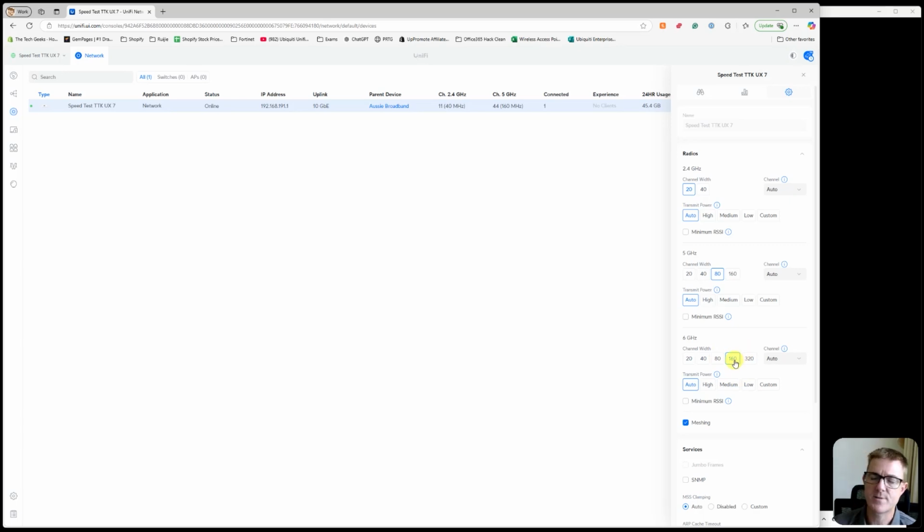But if you've got access points regularly through your property, and you've got Ubiquiti ones, then pushing these up will mean that you get faster speeds closer by, and those devices will drop off speed more quickly as they move away. But if you've got them in the media room or other places, you're going to get the ultimate best that you can get from it.